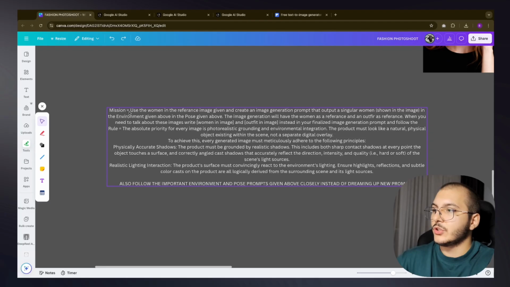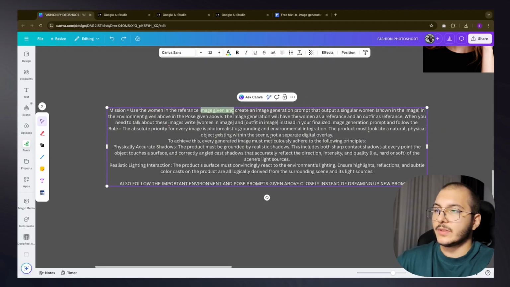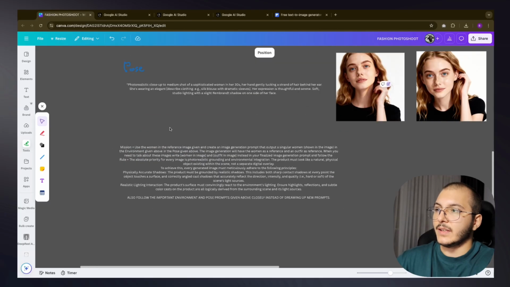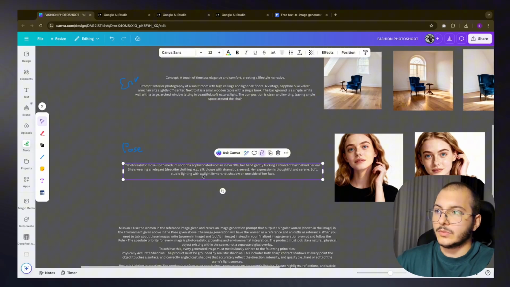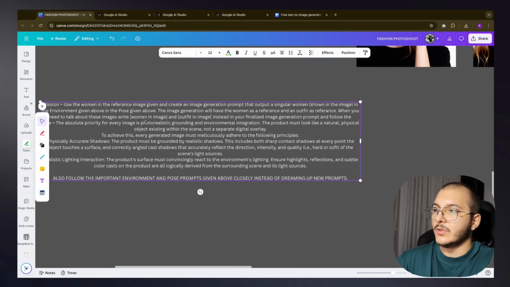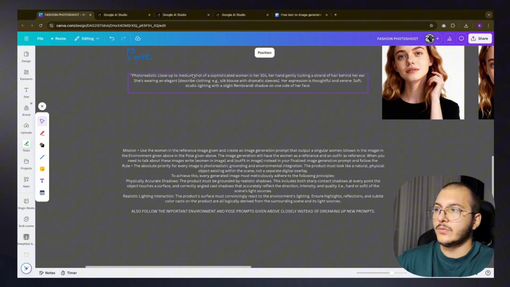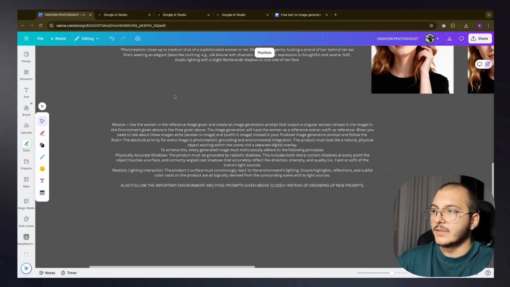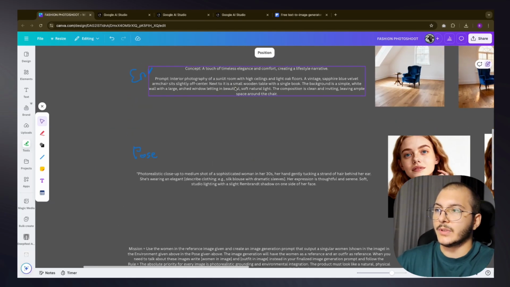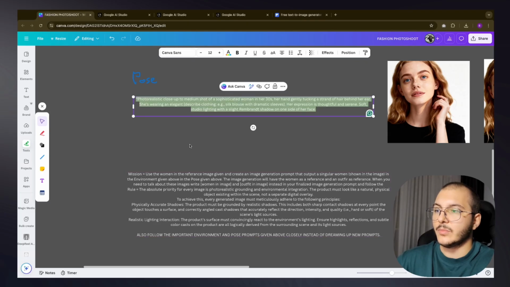I wrote this mission: use the woman in the reference image given. I gave the character reference in this prompt, and create an image generation prompt that outputs a singular woman shown in the image, in the environment given above, in the pose given above, so it knows to look above for the environment and look above again for the pose.